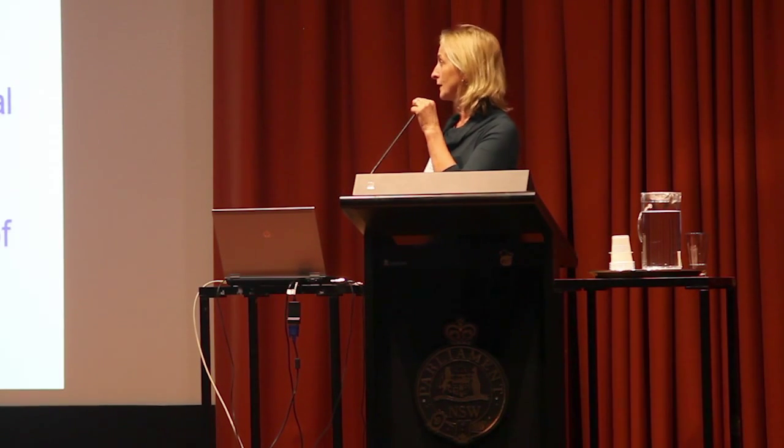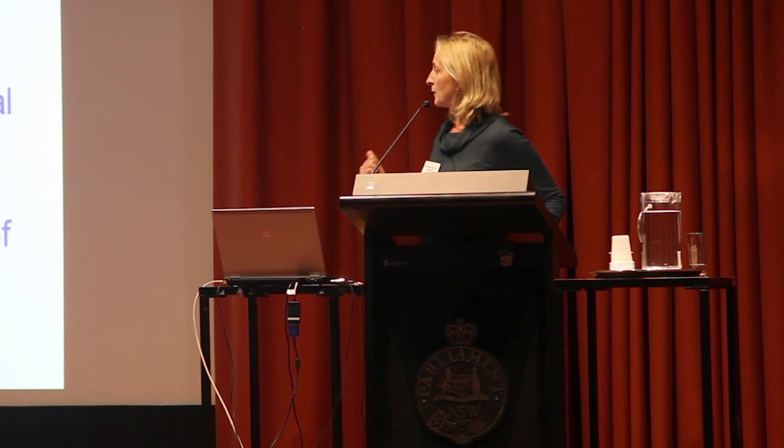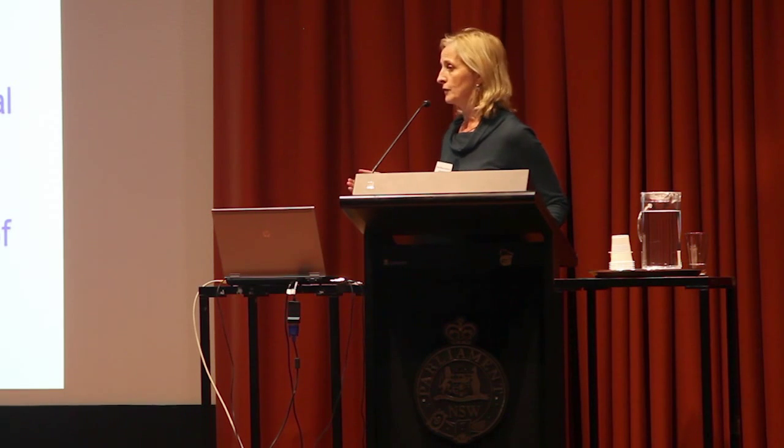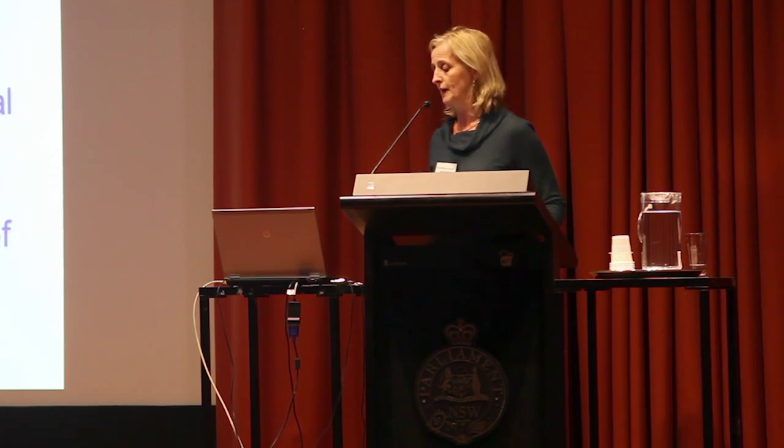To just give an outline of the talk, I'm going to start by introducing you to the main players, and John has done some of this already. And then we're going to talk about the inheritance of DNA, where we get it from, the reproductive consequences of mitochondrial DNA mutations, and IVF-based techniques to reduce the risk of mitochondrial disease. And in that, I'll be talking about what we can currently offer, and also about the new techniques that are in development.